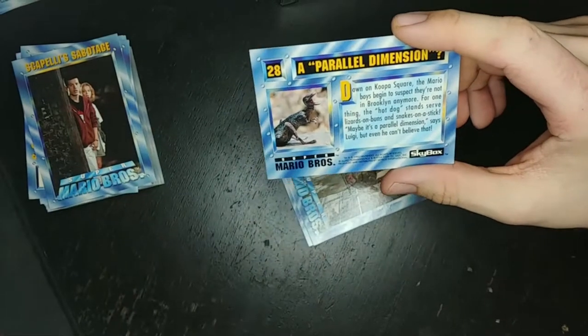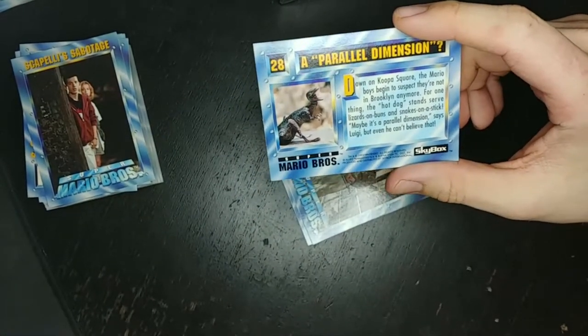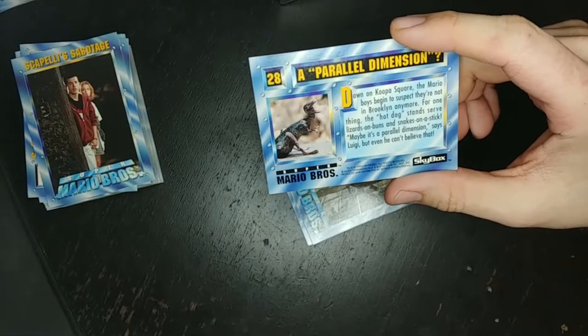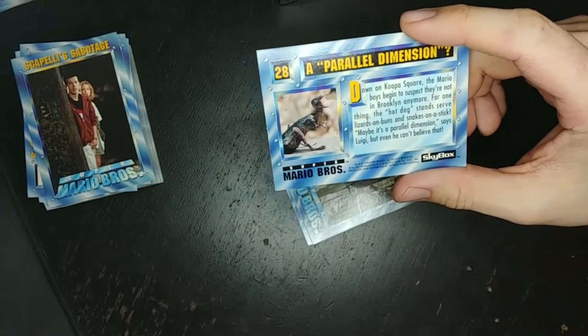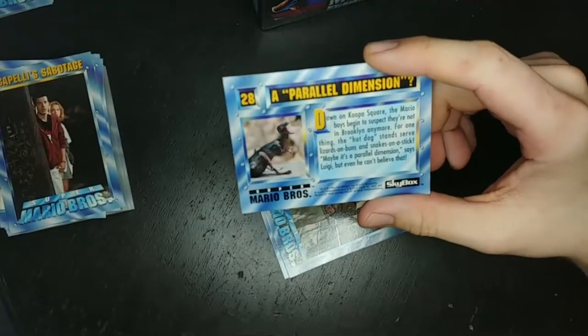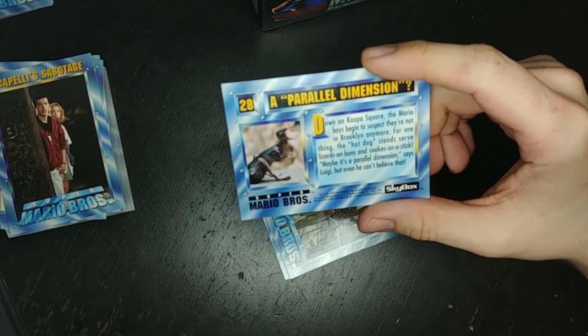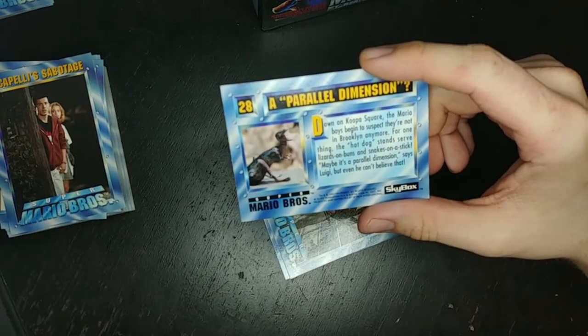Down on Koopa Square, they keep calling them the Mario Boys. The Mario Boys begin to suspect that they're not in Brooklyn anymore. For one thing, the hot dog stands serve lizards on buns and snakes on a stick. Maybe it's a parallel dimension, says Luigi, but even he can't believe that.